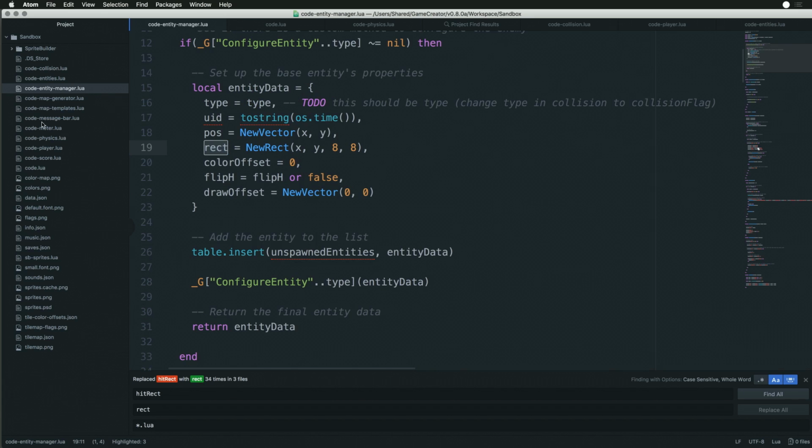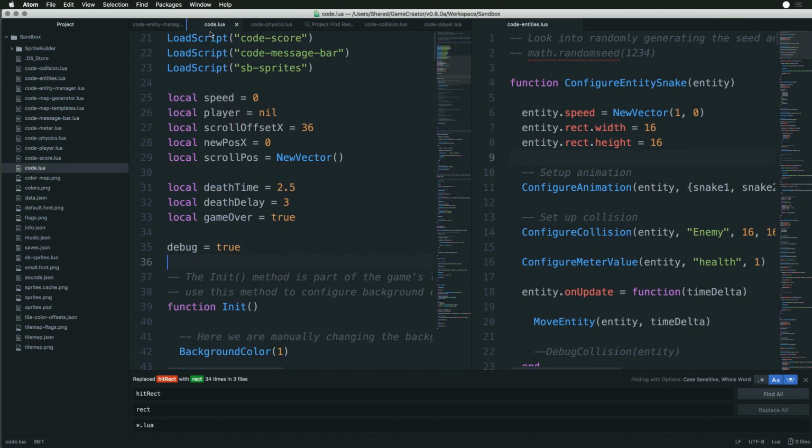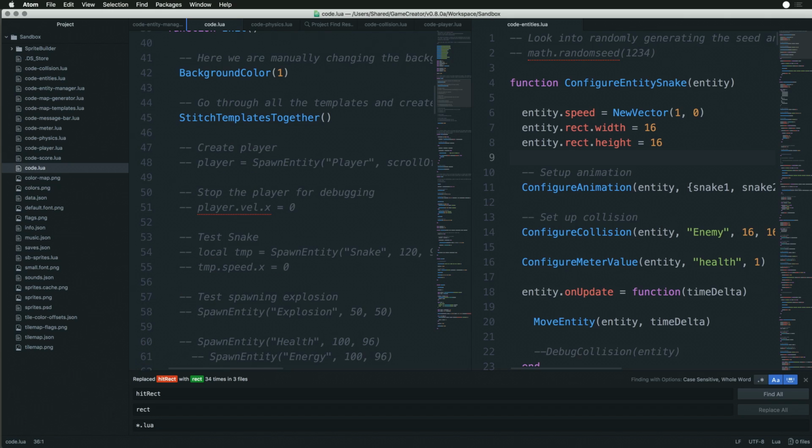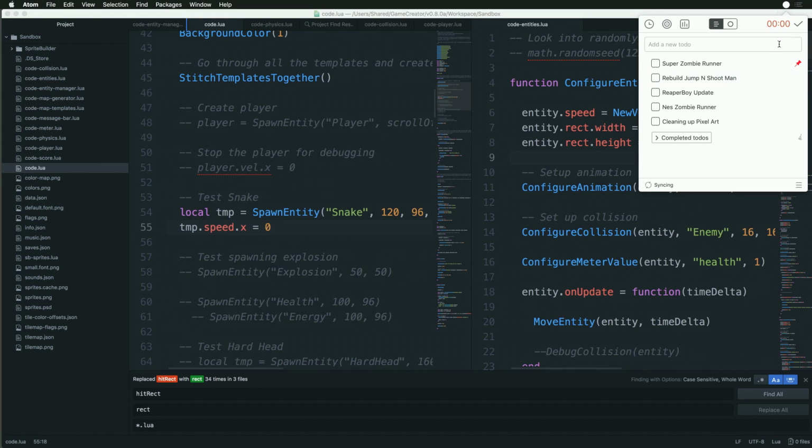And then what we should do is that each of these entities should basically, let's do this. Let's split this here. Let's go to code and let's create a snake, and we're going to look at every single thing's collision rect.